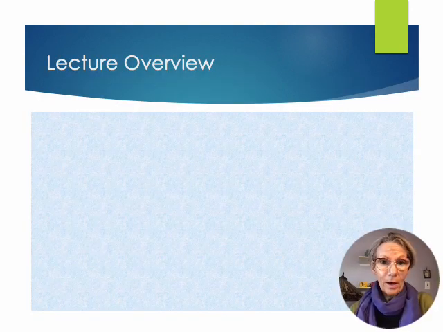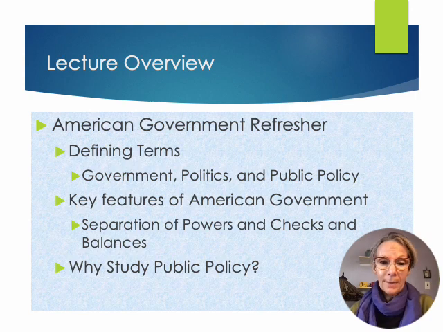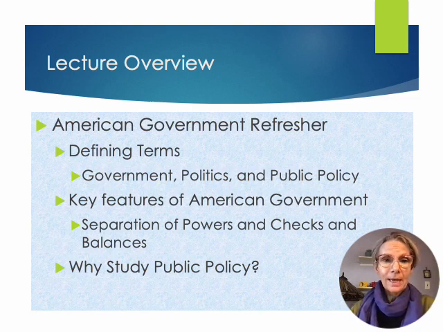So, what are we going to be covering in this lecture? Well, as I mentioned, we're going to start with an overview, sort of a refresher of American government. Since this is a class in public policy and about how public policy has impacted the issue of gender, it's really important that we understand how public policy is made. And to really understand that, you have to have a good understanding of the foundations of how American government is set up and some of the processes associated with that.